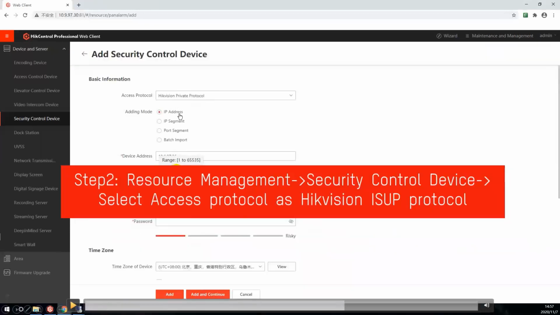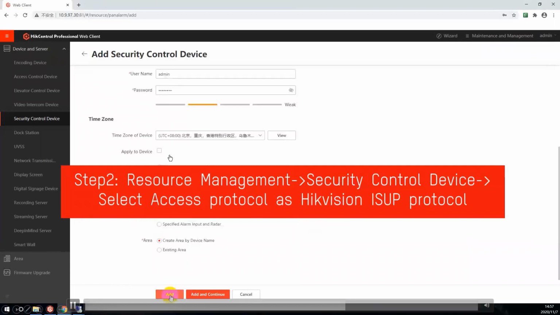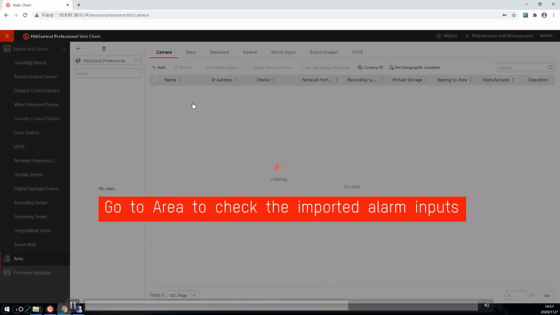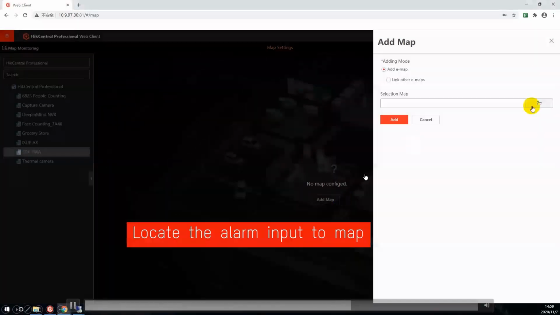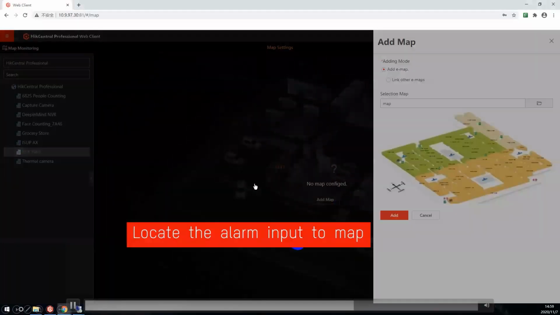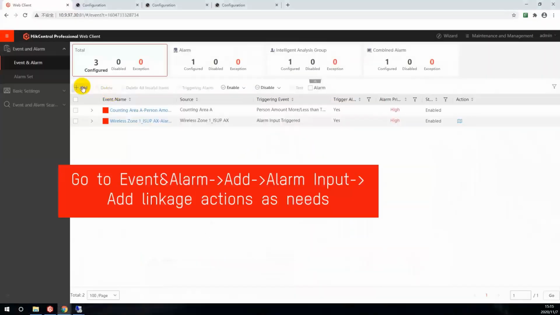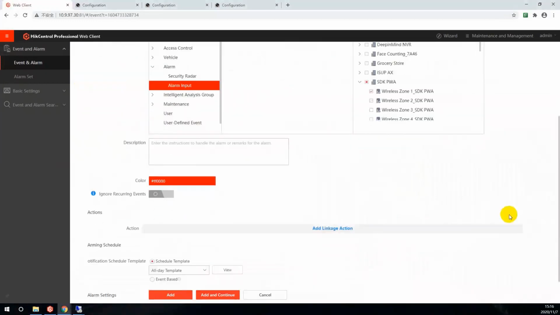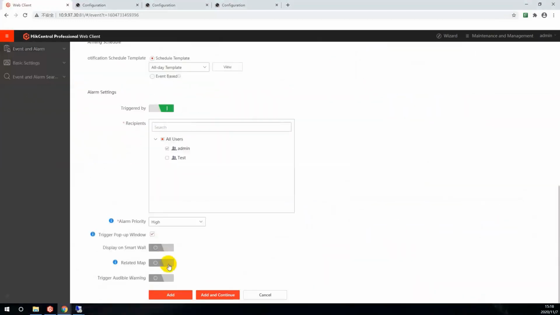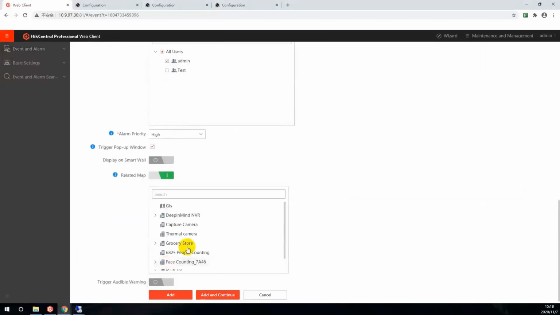So now we can put in an address. You can see that with this method, the panel needs to be on the same LAN as the HIK-Central server. All right, so then we can put in IP addresses, usernames, passwords, and that is it. Add it to a map as we did with the previous one. The only difference for the total configuration would be the importing of the device into HIK-Central, either through ISUP or linking it via a direct IP address.